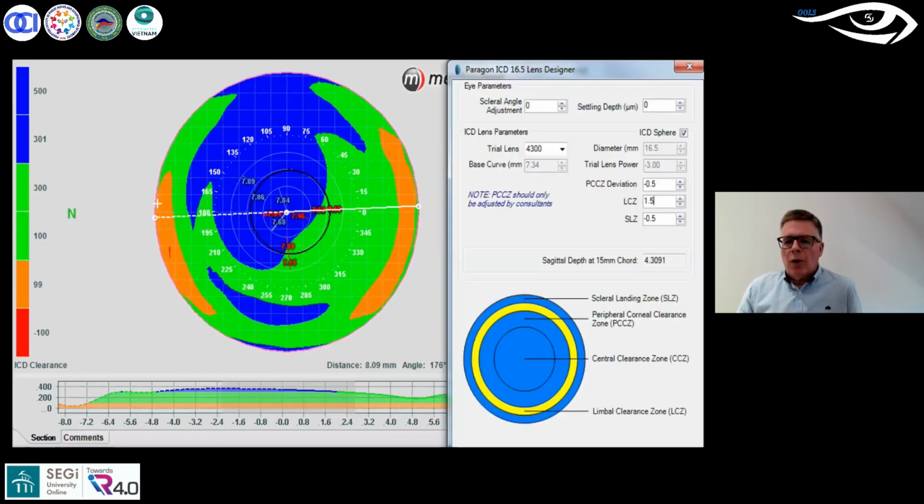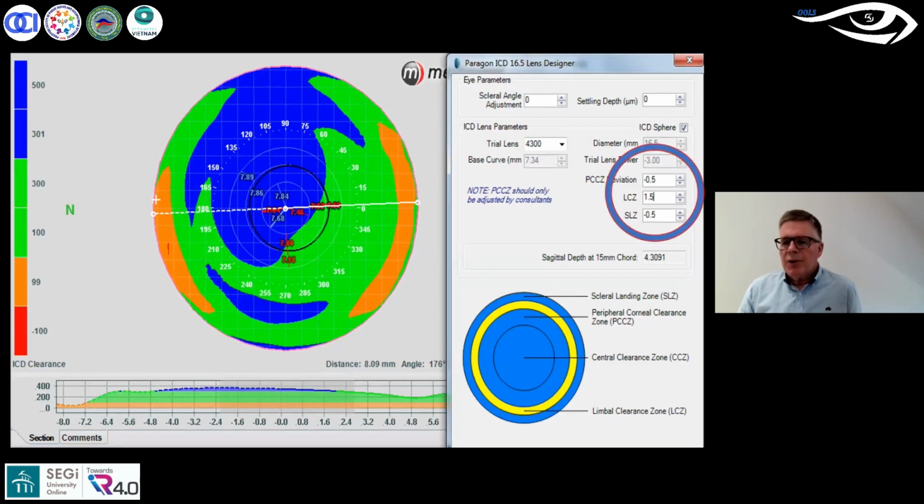Finally, how do we do it? Well, we juggle. We juggle with all the numbers. We can change any curve we like in the mid-periphery. We can also have a control on sagittal depth, and we're getting near the mark now. We need to land the lens somewhere, and you can see we've managed to clear the central cornea, but we're landing the lens in these mid-peripheral zones, which I'm happy with. But we've still managed to get this excessive clearance at 12 o'clock, and my guess is that this lens will be very uncomfortable to wear and possibly allow the ingress of air, which will be wholly unsatisfactory.